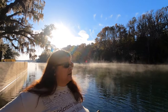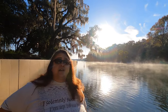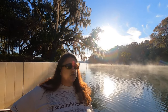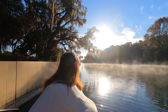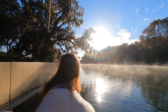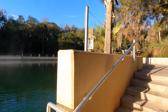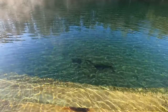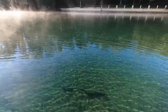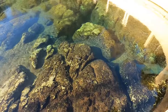They allow swimming here, no diving, but you're welcome to bring your bathing suit and take a swim in the Salt River Springs. It's pretty cool. It's a huge area. It's absolutely gorgeous. So they have steps all the way down with rails, but the kind of funny thing is at the end right there, there's like a 10-foot drop. So yeah, kind of cool. I don't know if it's a 10-foot drop, but it's a big drop. They say no scuba diving in the rules.